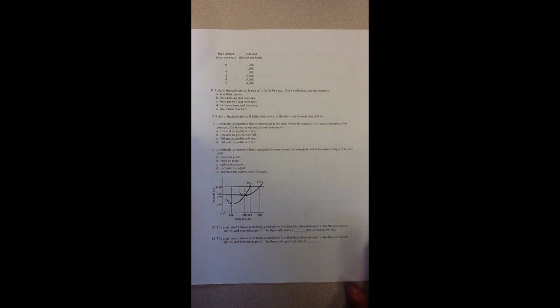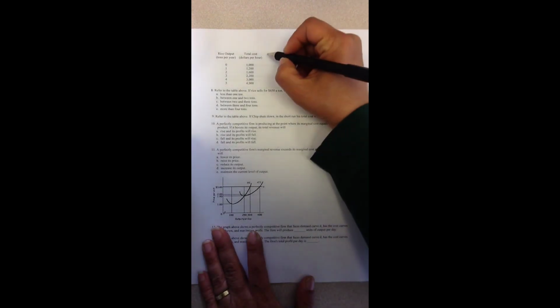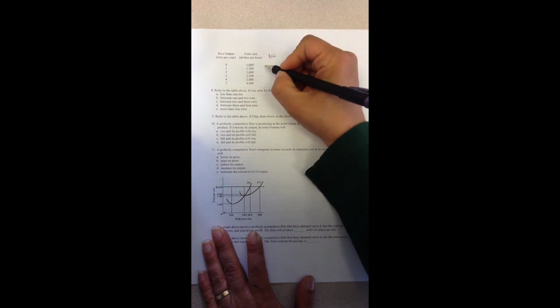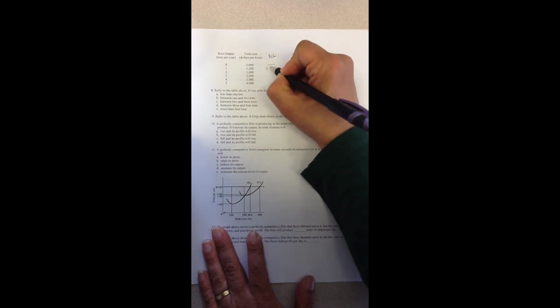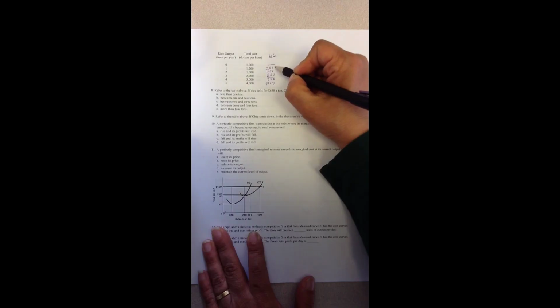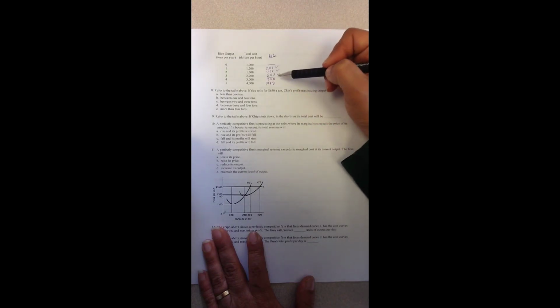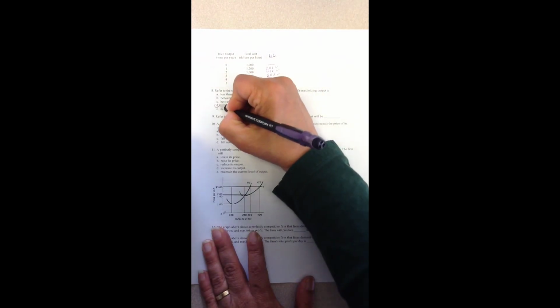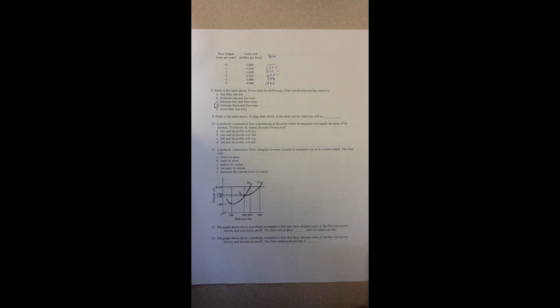Okay, the next page. If rice sells for $6.50 a ton, well, that's the marginal revenue, or the price. We need to find marginal cost. We have total cost right here, so it's 200, 400, 600, 800, and 1,000. So Chip should definitely produce the first ton, the second ton, the third ton. Marginal cost is increasing, and somewhere between the third and the fourth is where they're going to be exactly equal, and that's how much he should produce.